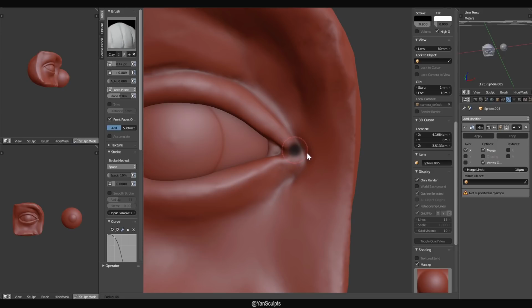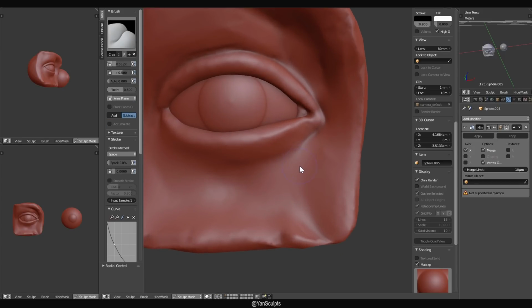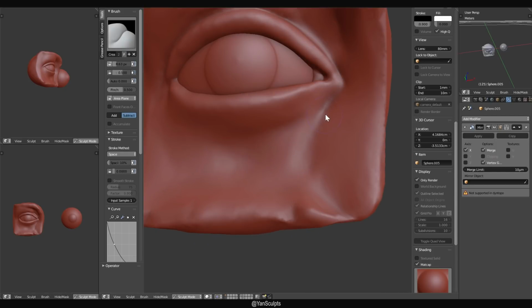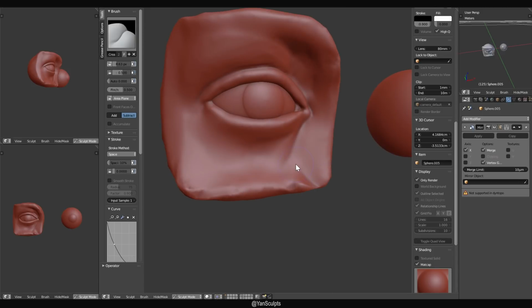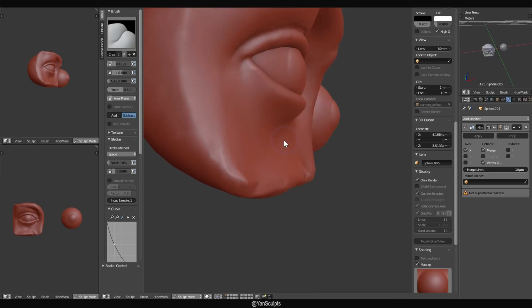All right. Just smoothing things out over here. I'm going to use the crease brush to kind of separate this part between the nose and the eyes. That looks nice. I like adding this line over here, but don't make it too obvious. Okay. And this part over here should go outwards.